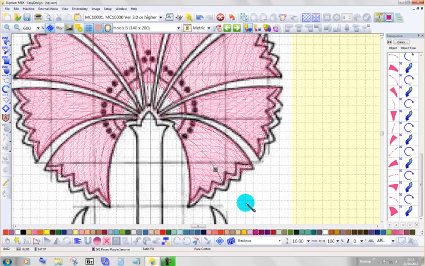And I'm going to use this colour, the peony purple. Do you know me, peony purple? Now I'm only doing it for the digitizing, because when I come to test stitch it, I will choose my own colours at the machine.